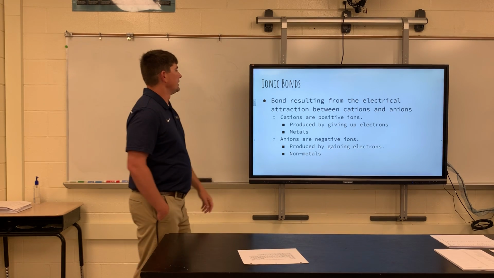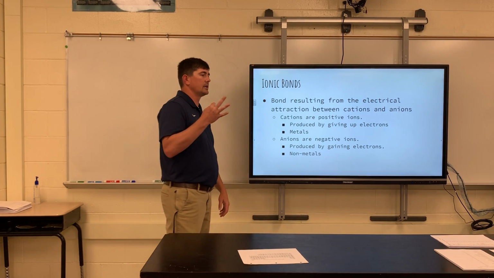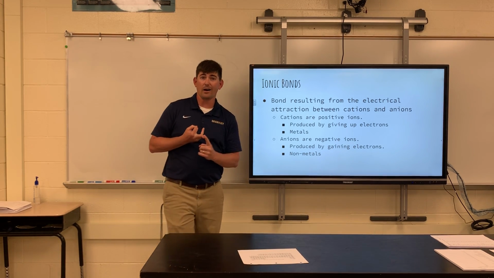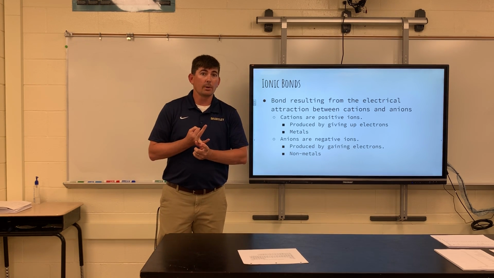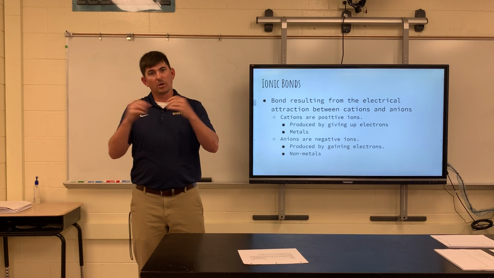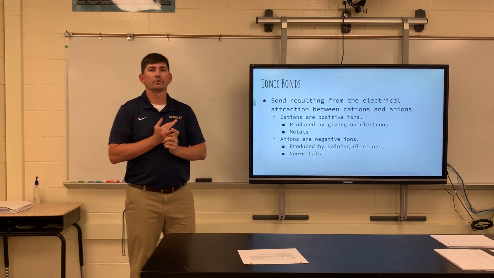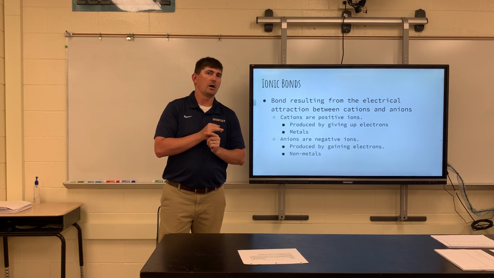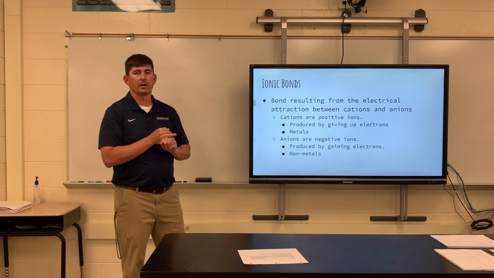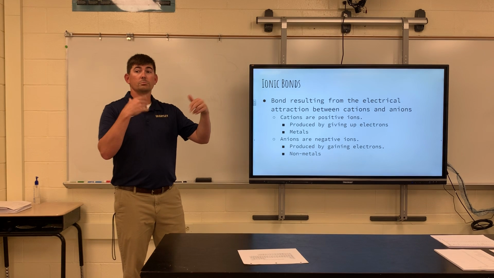All right? So there are 3 types of bonds that we would talk about. We would talk about ionic bonding. We would talk about covalent or molecular bonding. Covalent bonding, molecular bonding, same thing. Two different terms that mean the same thing. And then just a tad bit we'll talk about metallic bonding.